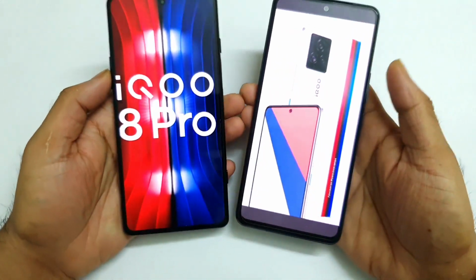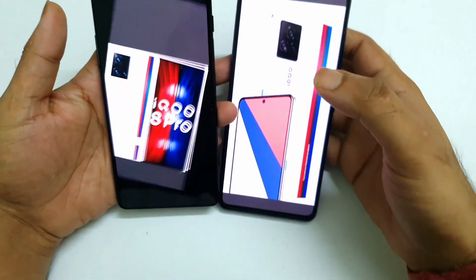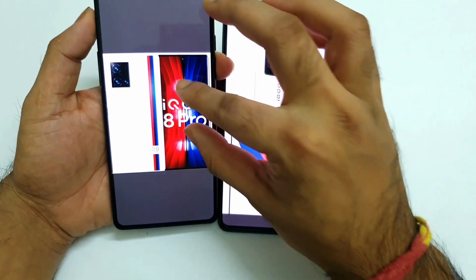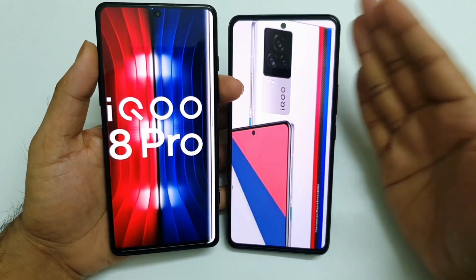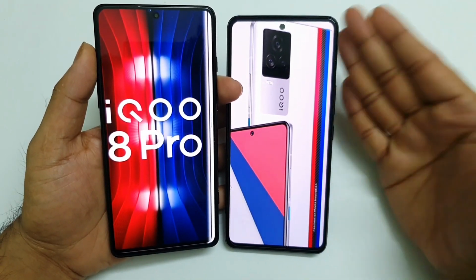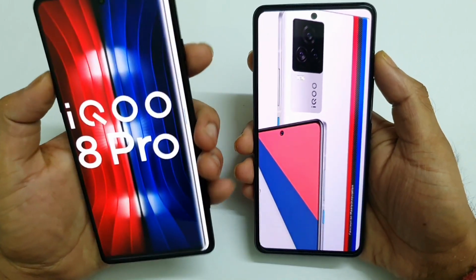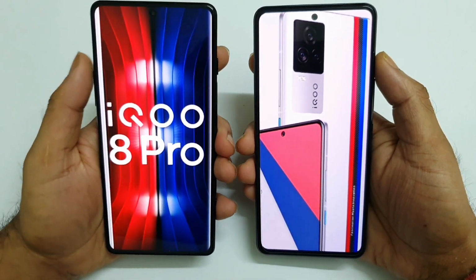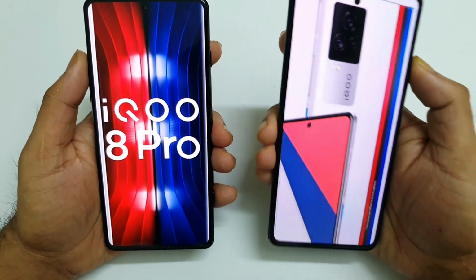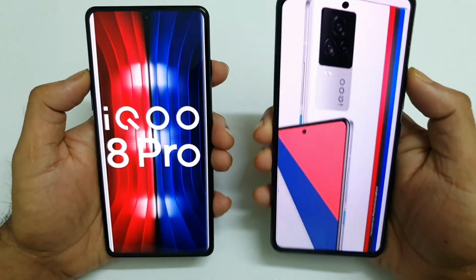So finally, friends, between the iQOO 8 Pro and the iQOO 7 Legend, there is a difference between the display, between the processors, between the battery capacity, between the camera as well. So for this kind of differences, what will be the difference between the price range of the iQOO 7 Legend and the iQOO 8 Pro? How much can the difference be between both phones? That is what the actual question is. And by the time the iQOO 8 Pro gets released in India, the iQOO 7 Legend price might decrease a little bit, maybe with offers or any kind of discount sales. That is what I'm expecting.